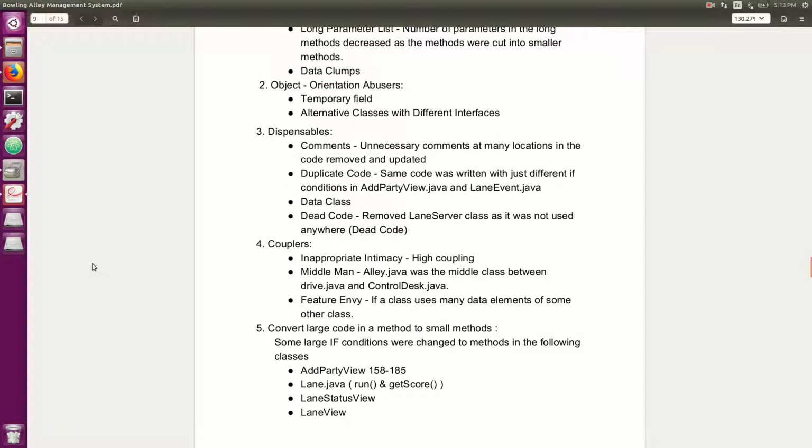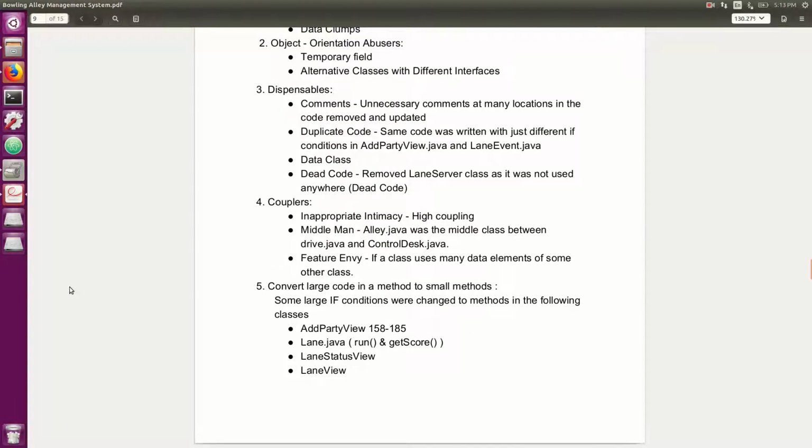Then there is some high intimacy between the classes, which are the workhorse like lane, which has high coupling with several other classes. Then there are classes le.java, drive.java and control.java. le.java was basically a middleman between drive.java and control.java, so it wasn't really serving any function.